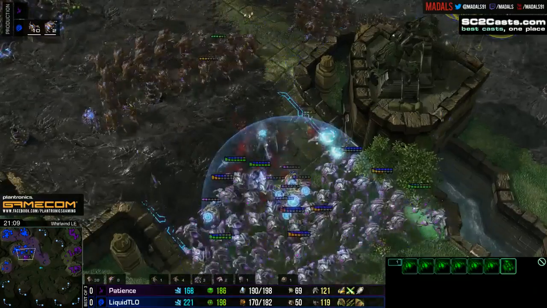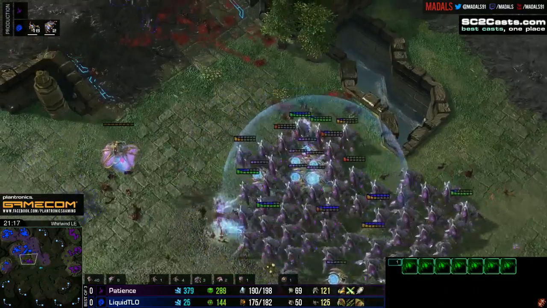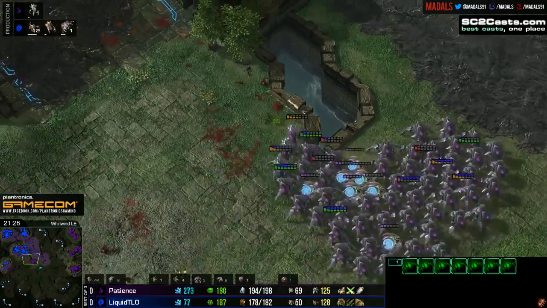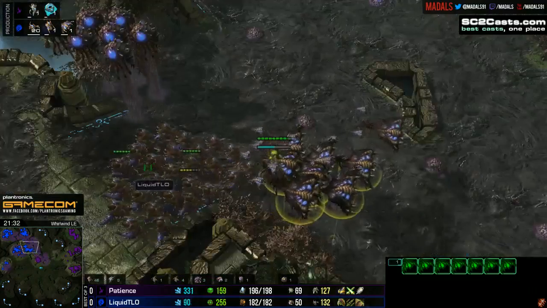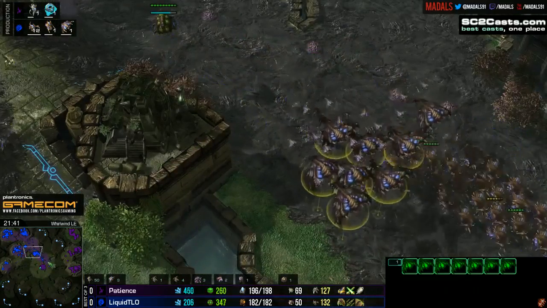These Stalkers are going to start taking so much damage from the Broodlings, and with the Hydras there aiding with more DPS, with the Broodlings just basically blocking out a lot of the movement of this Gateway Force, TLO looking to be in a very good spot for the moment. But Patience is up in supply, and that's because of the amount of workers that TLO lost there. So, being up in supply is always a good spot, especially as a Protoss player up against the Zerg. But can he make it work?